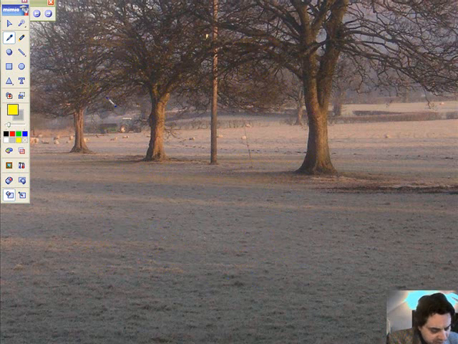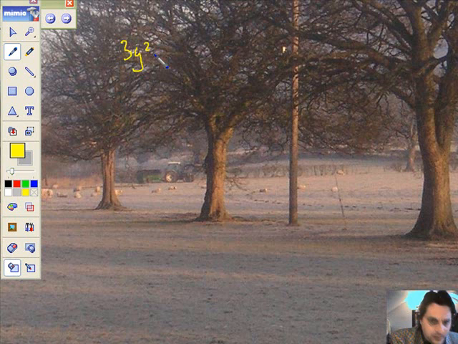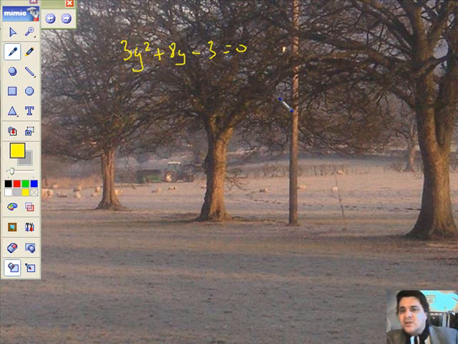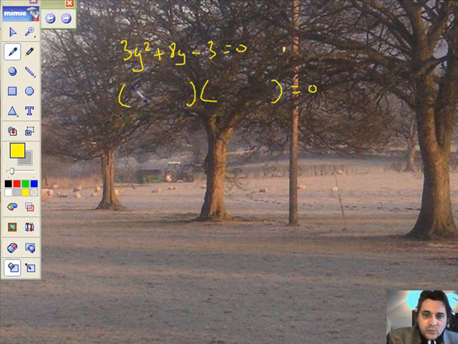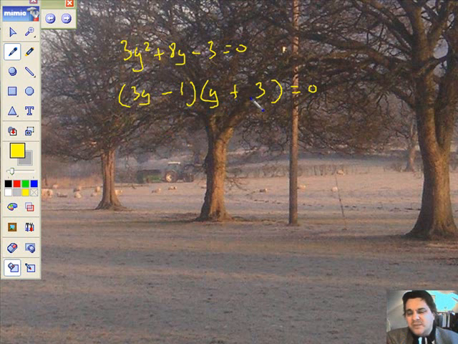Turning over, let's find a more challenging one. 3y squared plus 8y minus 3 equals 0. There's no common factor there, so I can't divide throughout by 3. Just get on with it and factorise it as normal. So 3y and y, again we've done factorising before, so it's not such a big issue. How do you make 3? Well, 3 times 1. I want it to be positive because I want 8 y's, and take away 1y would give me 8 y's. Minus 1 times 3 gives minus 3, so I know the factors are right.